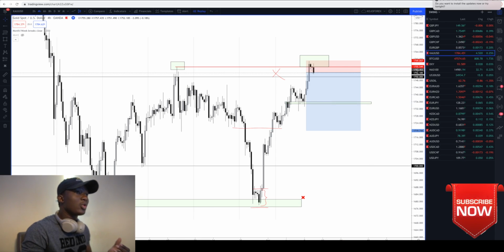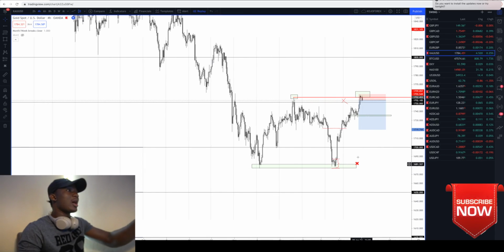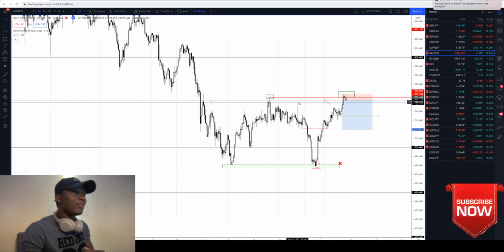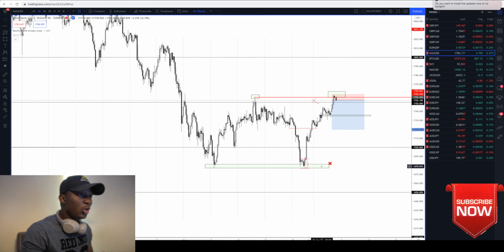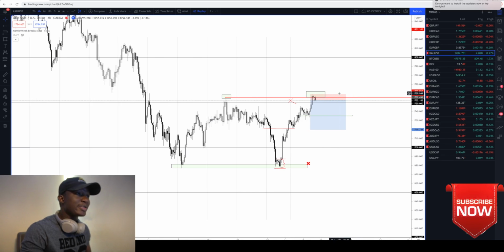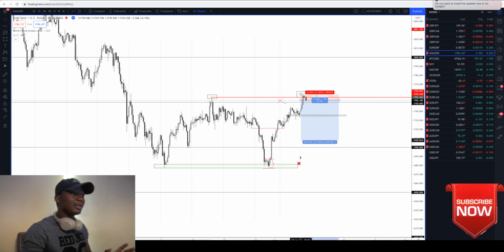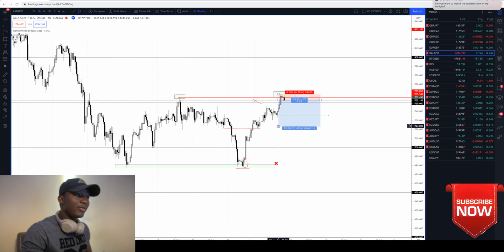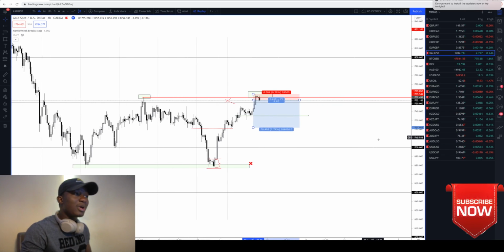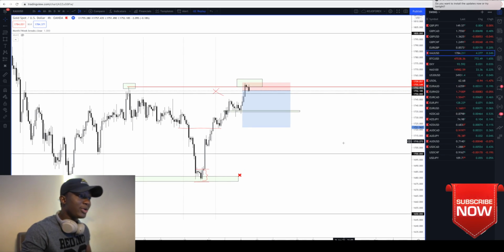If you look at the whole point from here, we were making lower highs, lower lows, and then eventually came back to make equal lows, and now we're back on these equal highs. If we break out this equal high, then the market can go up. So you don't want to anticipate that this market is going to come all the way down like this. So here might be my interesting region for a take profit, if not here for the first point, right? Let's see how this market acts after I've identified my bearish presence.